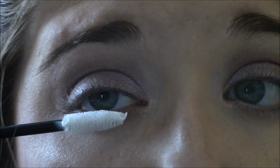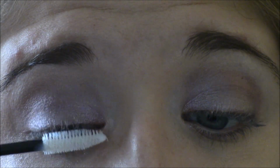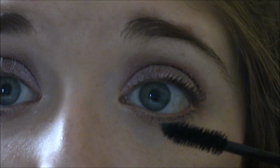Because I don't use an eyelash curler, I think it works. Let's go in a little bit more, actually. Whoa, I didn't mean to go in that far. Oh, I just love how long my lashes are. They're crazy long, even with just primer on them. That's why the Wet n Wild mascaras are crazy on me and they work so well. So let's see what this L'Oreal brush looks like. Okay, so first of all, the brush is very normal. There's nothing about the brush that's different, so I'm just wondering how it's gonna go over this mascara.